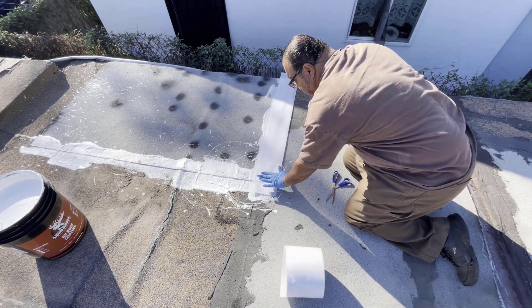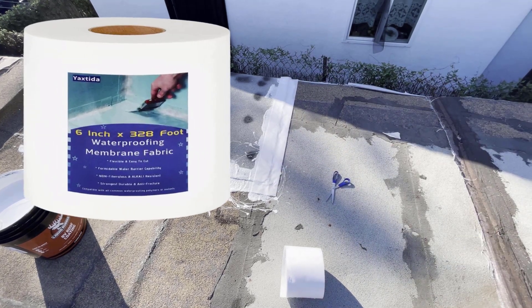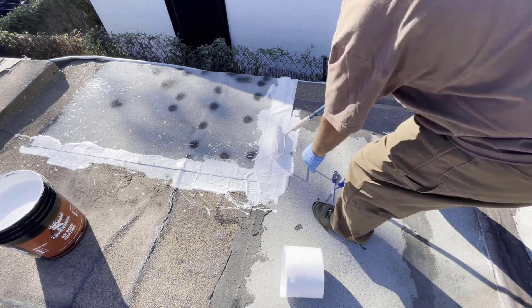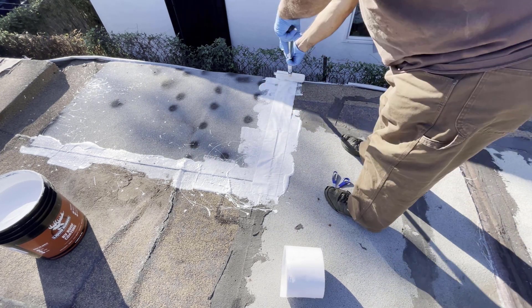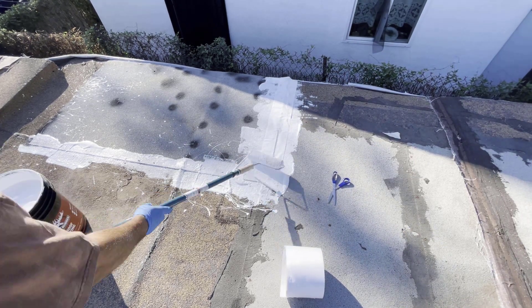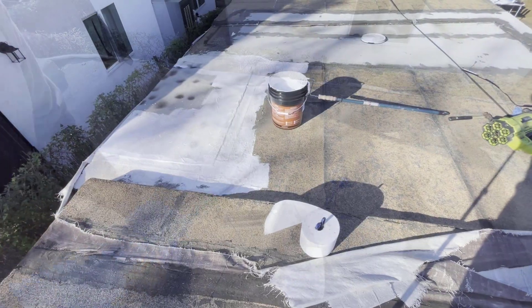Yastida fabric is very easy to use and I was able to put it on the roof with no problem. I had to use liquid rubber before I applied it, and then you press it into the liquid rubber and let it seep through, and then you paint over it. Now this fabric has several different uses.